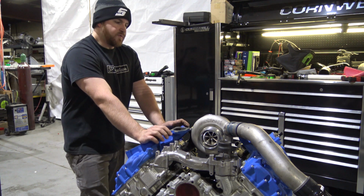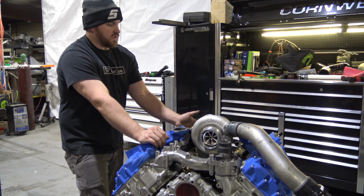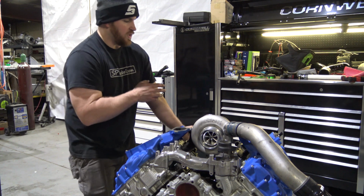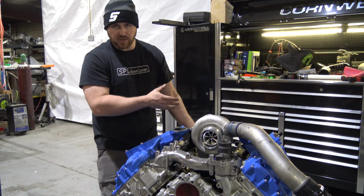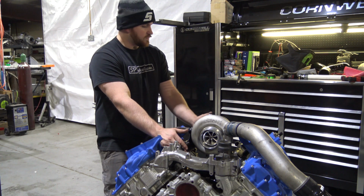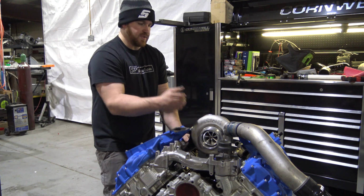So other than that, all the kits are pretty similar. The only difference is, like I said, on the 15 and up, you will not need to purchase any additional parts to the basic drop-in kit because you'll already have the correct up pipe, down pipe, lower intake, everything that you would need.